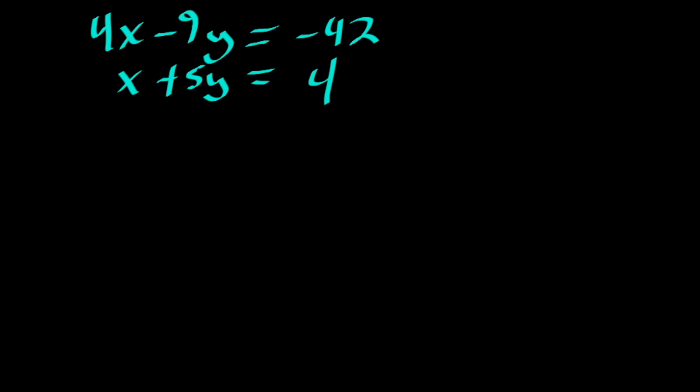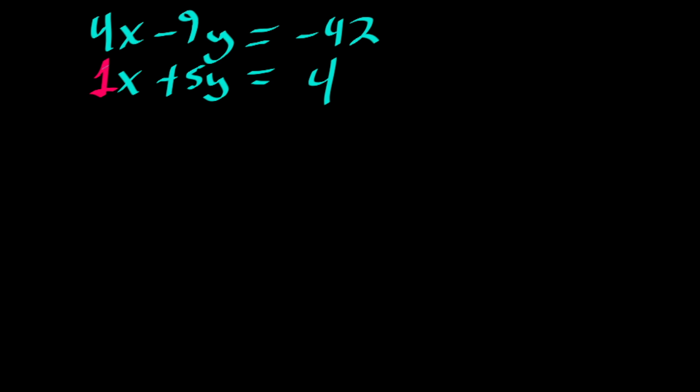All right, so now let's go back to the very beginning. The x's and y's and numbers are lined up, so we're good there. Now, let's see if we can find any coefficients that are the same. But here's the issue. This coefficient is 1. This coefficient's 4. We have a negative 9 and a 5. Those are not the same. So we're kind of stuck in no man's land as far as we can't just cancel right away, or we can't just multiply by a negative and cancel.